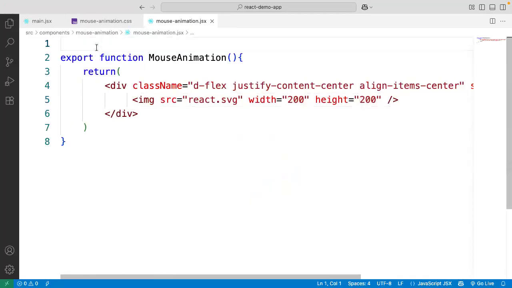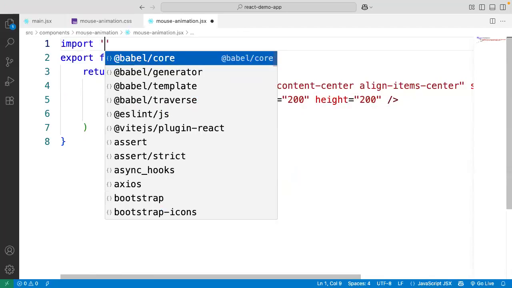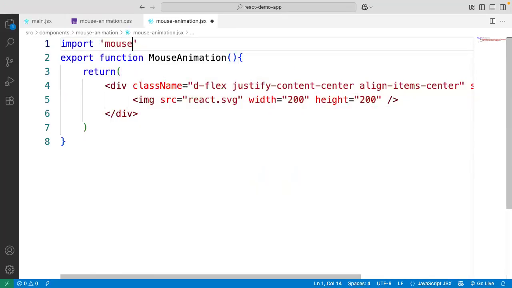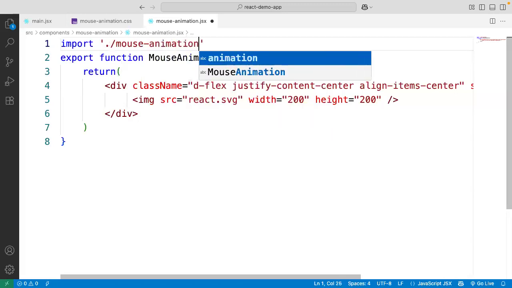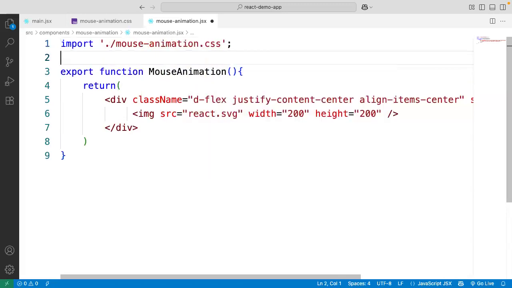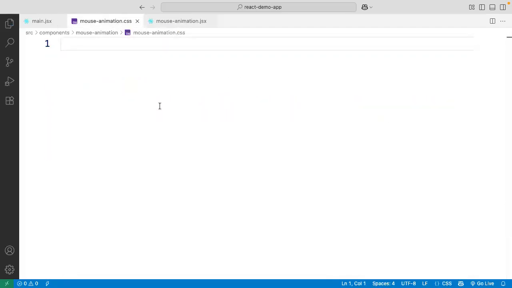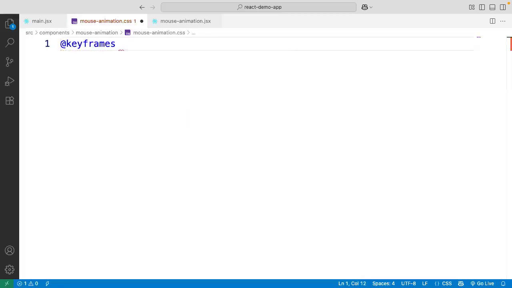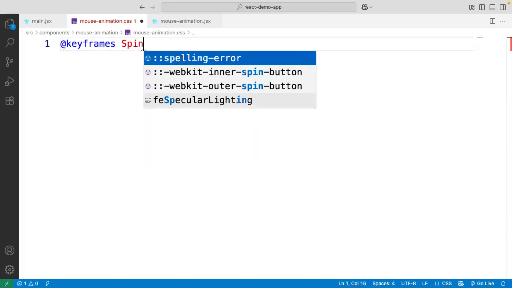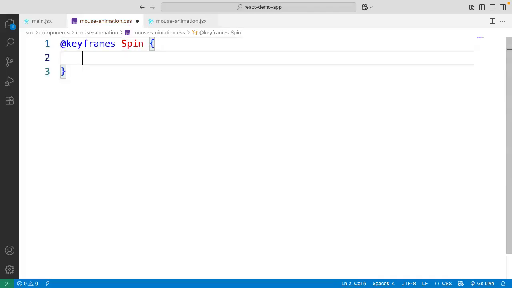So here I have to import mouse animation dot slash mouse animation dot css. How do we apply the effects? We have to write keyframes. The keyframe name is spin. That is the keyframe name.